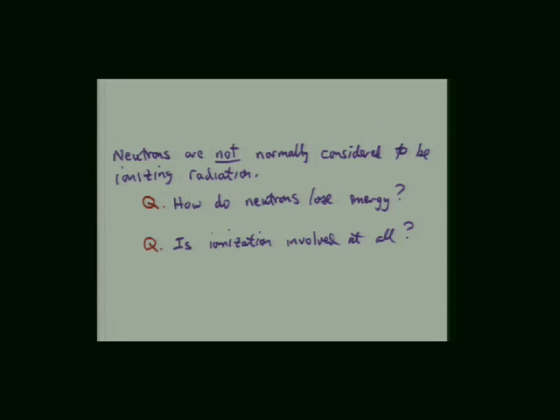So this is a sort of tricky question, and on a lot of radiation safety exams, the people who write the exams don't quite get this distinction. I would say neutrons are not ionizing radiation, at least not directly, but they produce ionization through the secondary particles they collide with. So, for example, the protons would produce ionizing radiation.